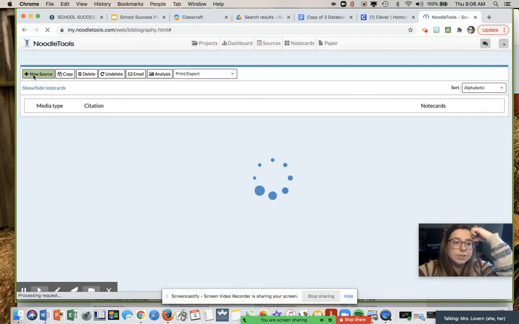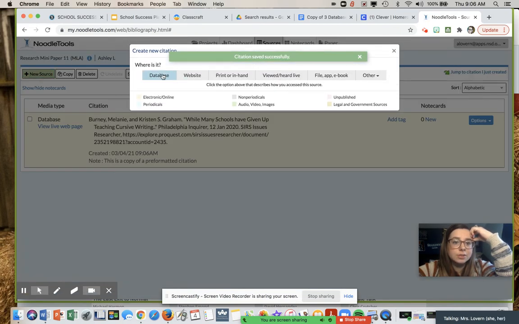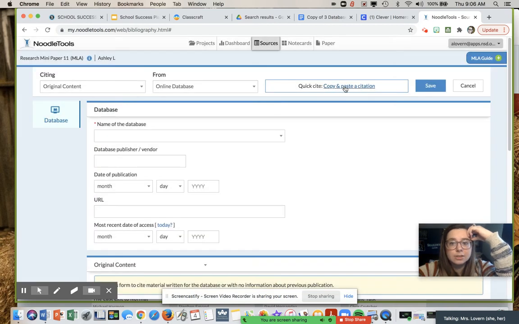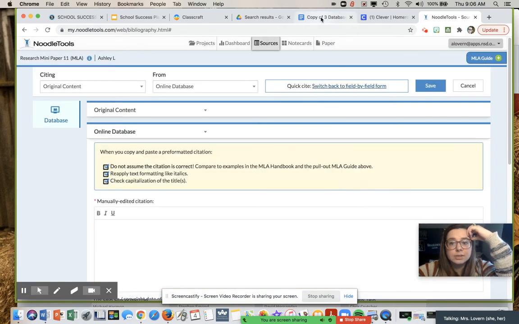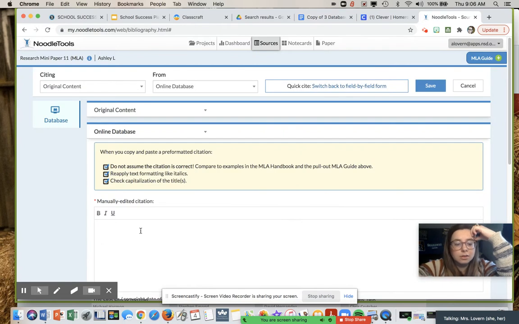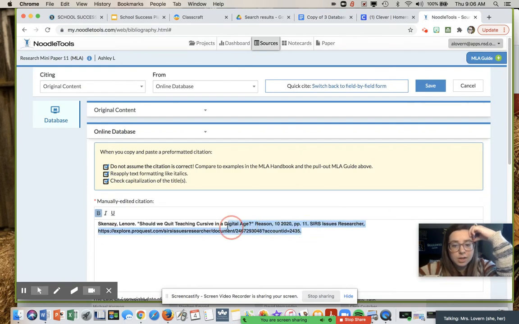And then we do the same for the second source: database, original content, quick cite, go back, copy, paste. I don't know why it automatically bolds it, but I don't want it bolded.